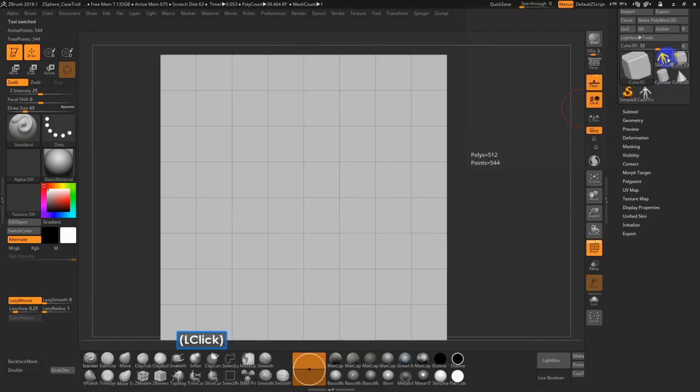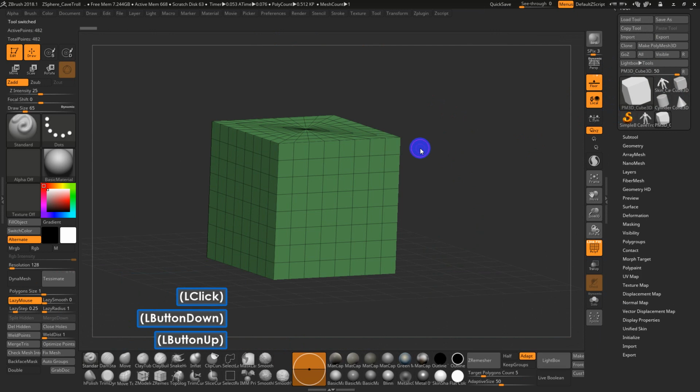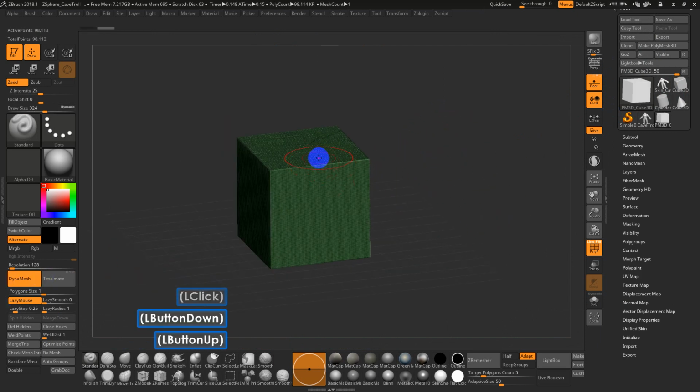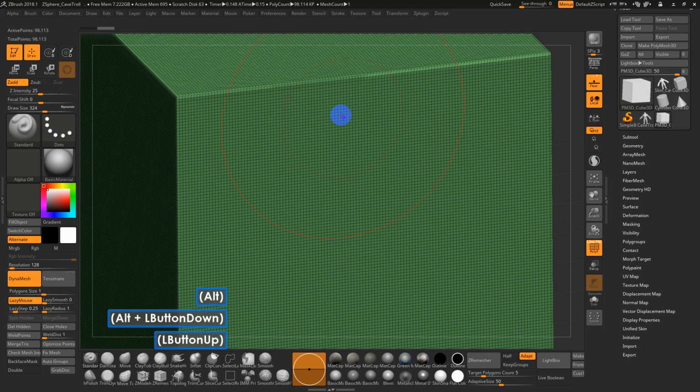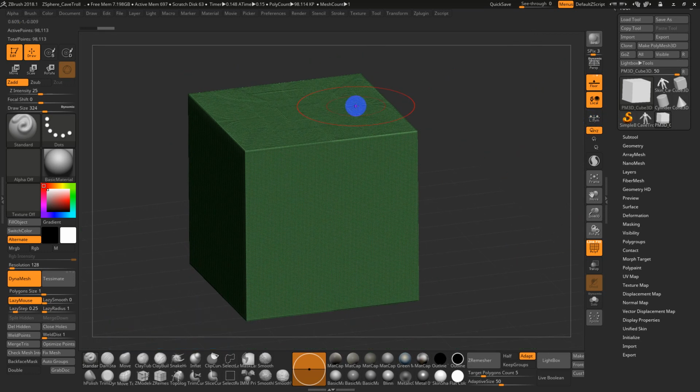Now in the previous video, we were doing things like dynamesh. So I'm going to just make this a poly mesh. And let's say we dynamesh this thing. So keeping polyframe on, you're seeing the wireframe of the model, what dynamesh is doing to it, as well as its polygroup. So by default, every model basically has an automatic base polygroup.